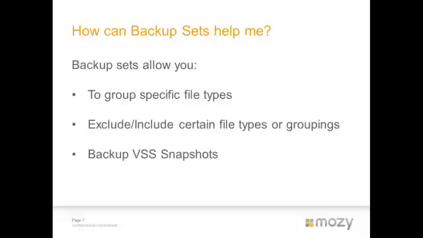You can also exclude and include certain file types or groupings. As was mentioned a while ago, with music files, you could exclude them if you wanted to. You could create a backup set to exclude all music files on your C drive. That backup set would pull any music files on your C drive and exclude them entirely from your backup, even if there was a folder you had selected for backup with a music file in it. The exclude rule would supersede that and block it from being backed up. Backup using VSS snapshots is a very useful tool when you're backing up databases, and we'll speak to that further on the next slide.